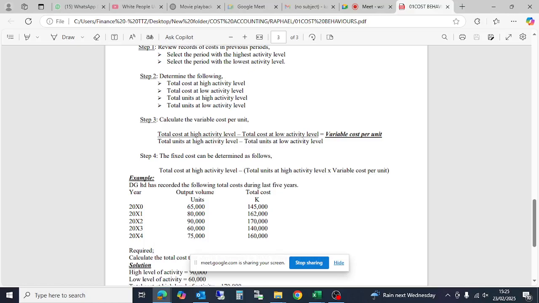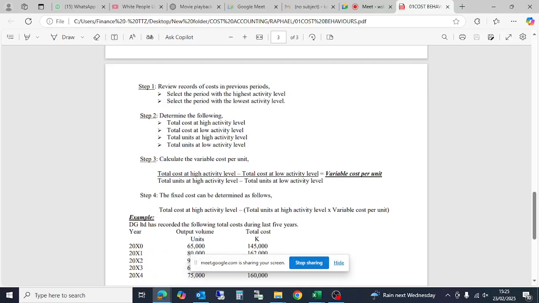I'll do a comparison in the answer. I haven't looked at the answer right now, but I'll do a comparison. You can even come with some other questions, or you can find some similar questions. Trust me, it's always the same. And this is likely to come in June. Okay, so before we start the actual computations, kindly identify the highest and the lowest.